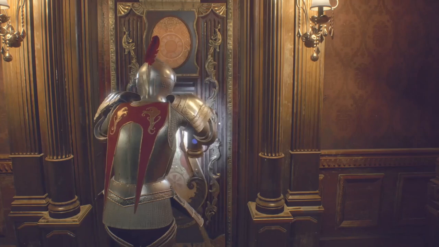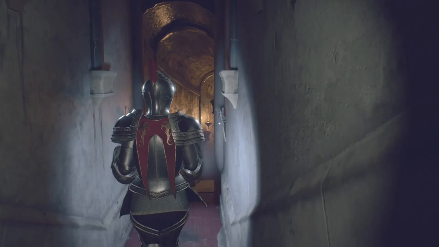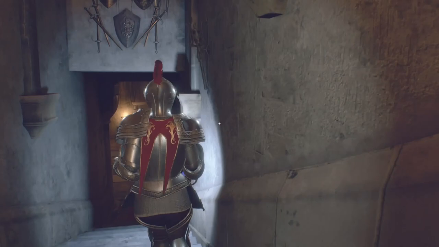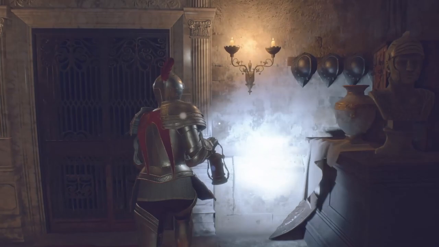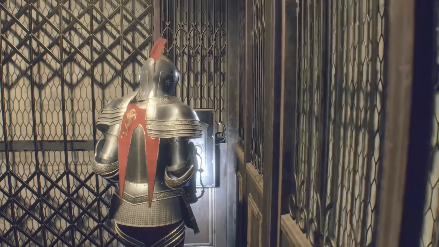Down in the mausoleum, you still need to pull all four cords. That will reveal the path ahead, and then you can squeeze through. You place the sun lamp on the far pedestal, the moon lamp on the one on the left, and the star lamp on the one on the right, and then you can get the insignia. And then back up to the top, open the door, and then rescue Leon.